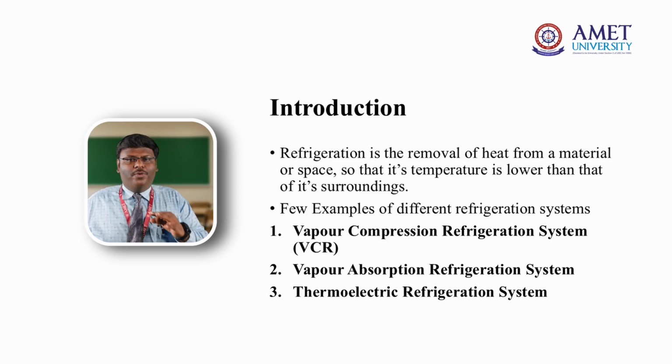There are three important types of refrigeration systems. Vapor compression refrigeration system. The second one is vapor absorption refrigeration system. The third one is thermoelectric refrigeration system. So in today's session, we are going to see about the first type, that is, the working of the vapor compression refrigeration system, as the vapor compression refrigeration system is used in almost 95% of our practical systems.